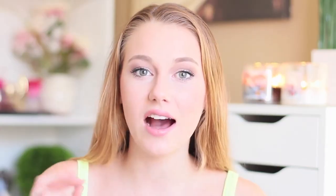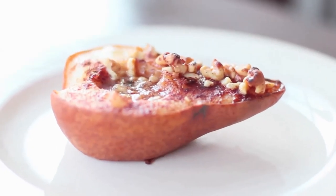The next recipe is for you fruit lovers. I didn't want to do only chocolate, so I am incorporating a delicious fruit recipe. It is honey glazed pears with walnuts on top. Just take that in for a second. I love pears no matter what, but when you add honey on it and it gets caramelized, and then you add caramelized walnuts on there — it's incredible.